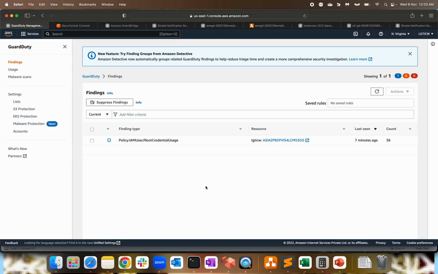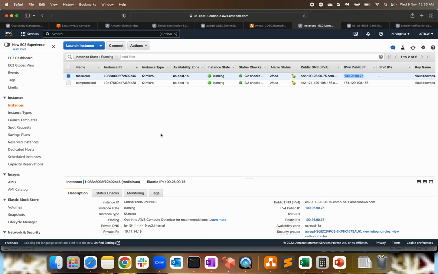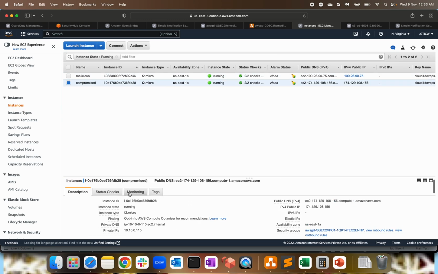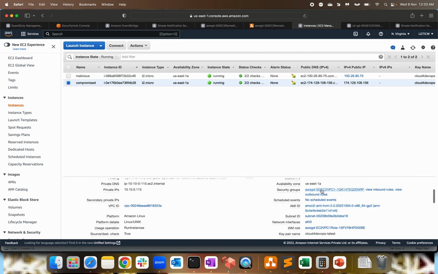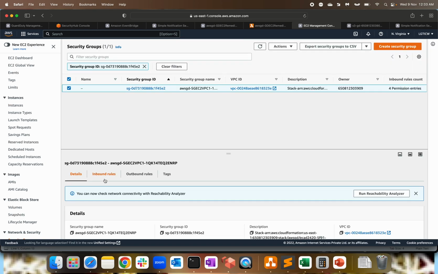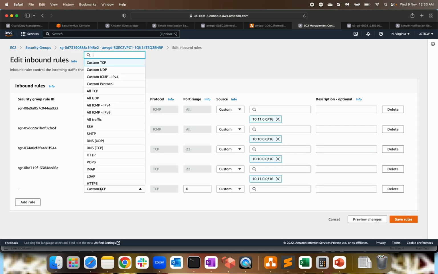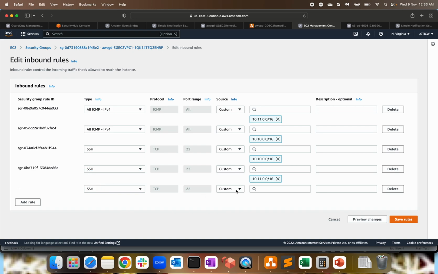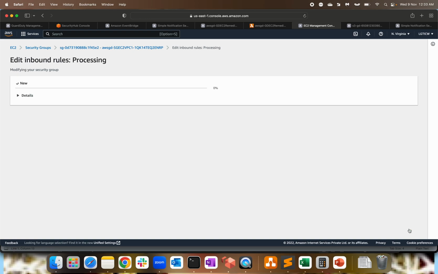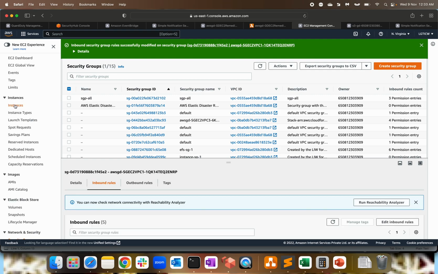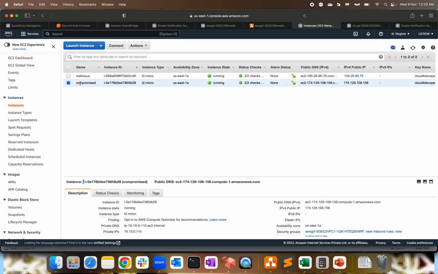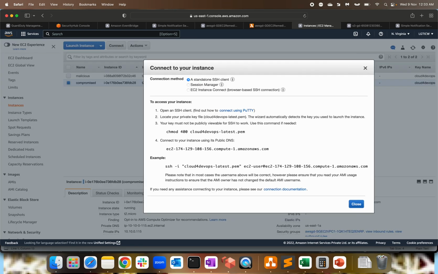As of now, nothing is there because we haven't done any sort of communication. Perfect. Let me go to instances, and one thing which I need to perform, go to compromise instance. As of now, let's see the security group. I haven't allowed my IP address, so that's why. It's all internal, so I won't be able to SSH into the system because I don't have any jump box. My IP, save the rule. Perfect. So I'll be able to log in to my compromise instance.